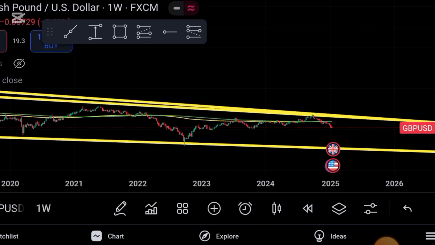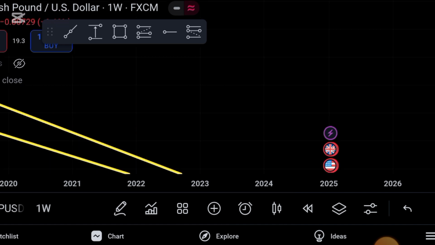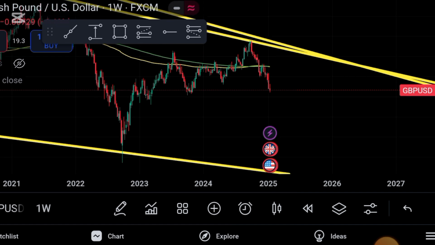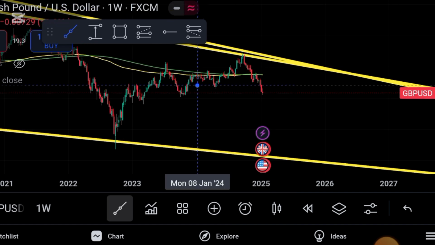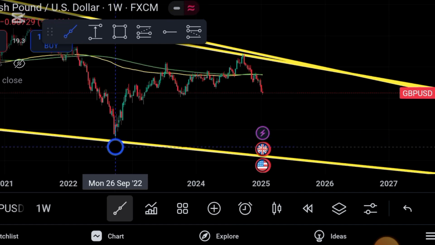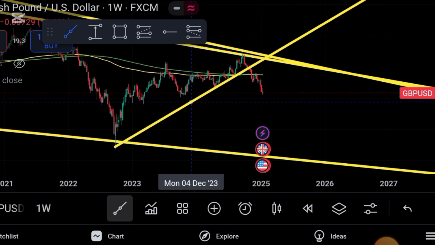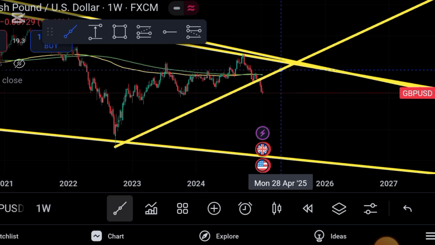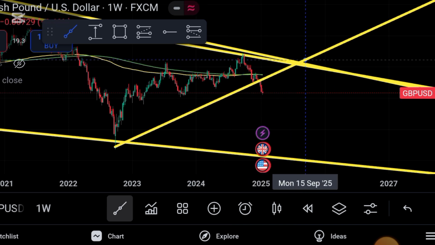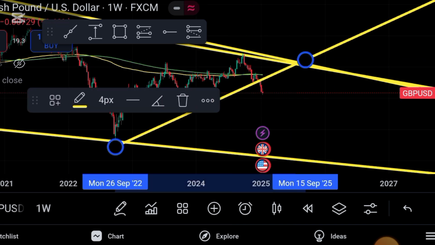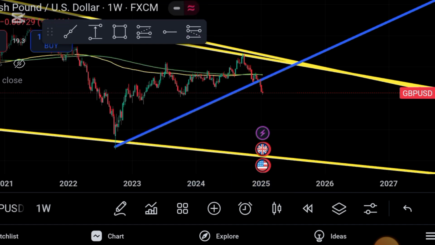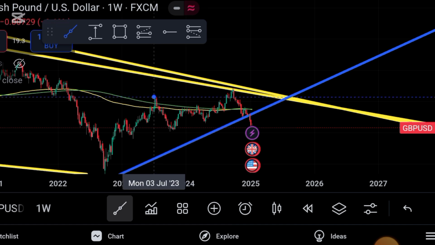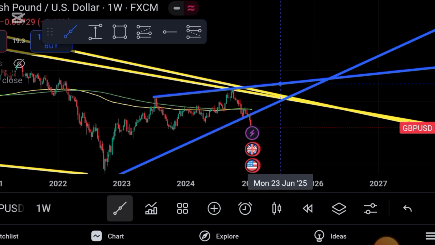my weekly chart. When it comes to my weekly chart, I am going to draw a trend line from this point here up until we're looking for swing highs and swing lows. That's where we draw reference of our trend lines. Here I'm gonna make this a blue trend line, go up on the top side, draw my trend line from this to this.